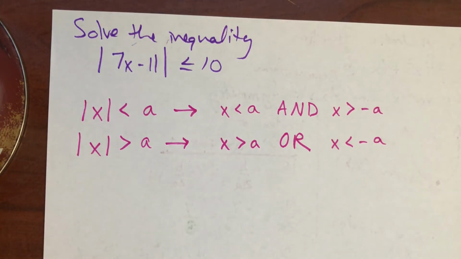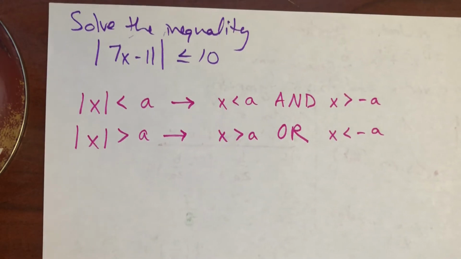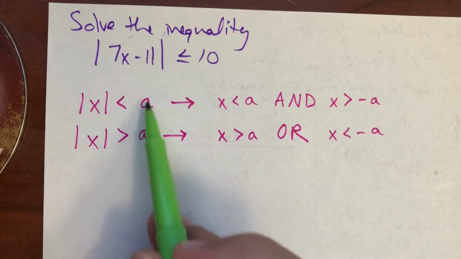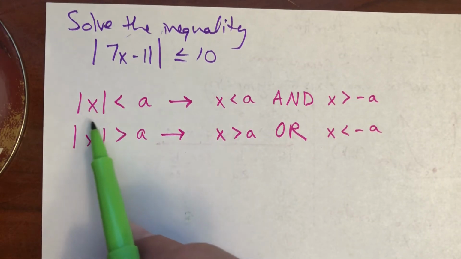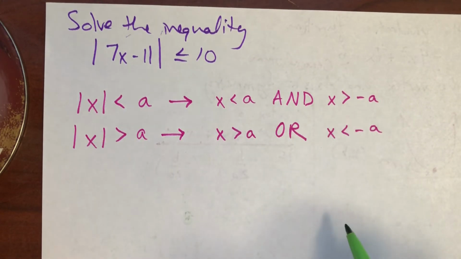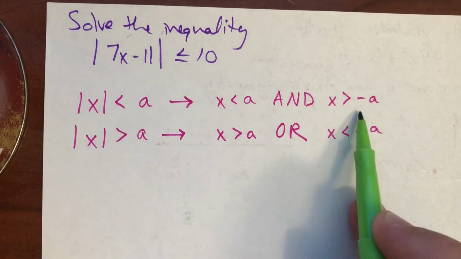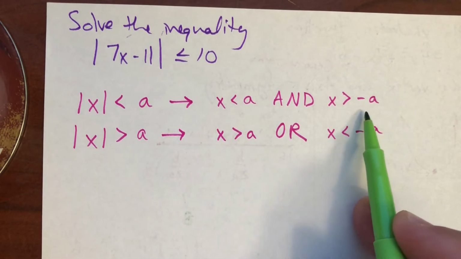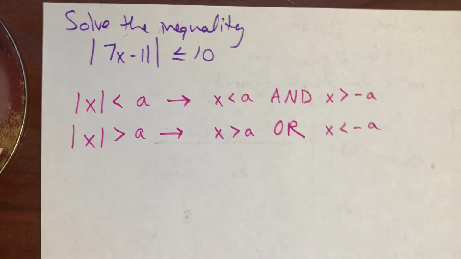Solve the inequality. So we're going to solve an inequality using absolute values. So we have just general rules here. If we have something of this form, then it breaks it up into these two statements, right? Let's just talk about this one just a teeny tiny bit, so maybe hopefully clear up a little confusion if you've got some confusion.